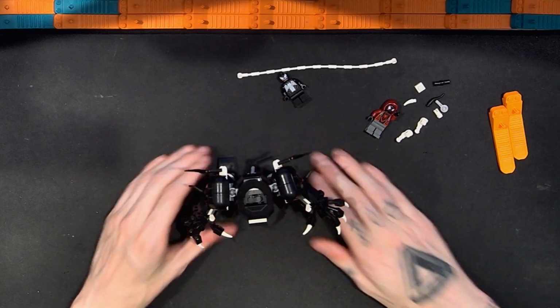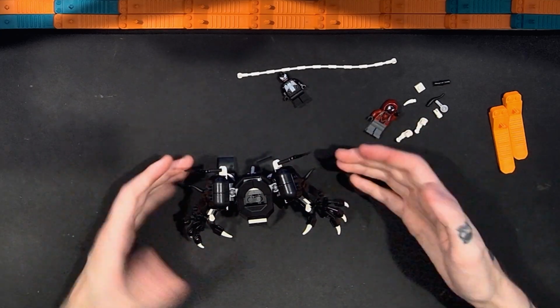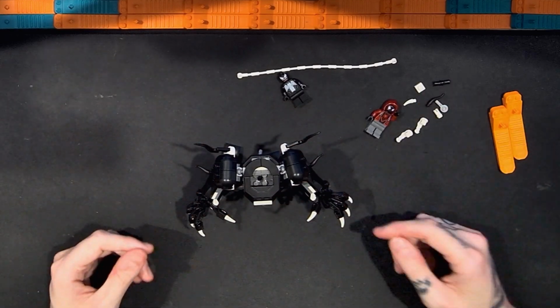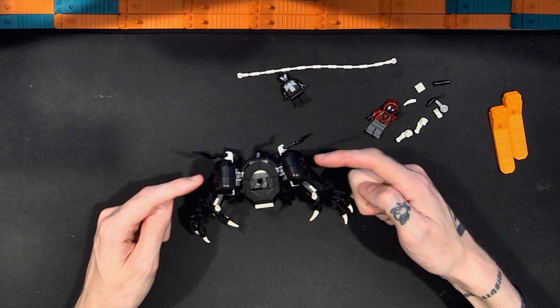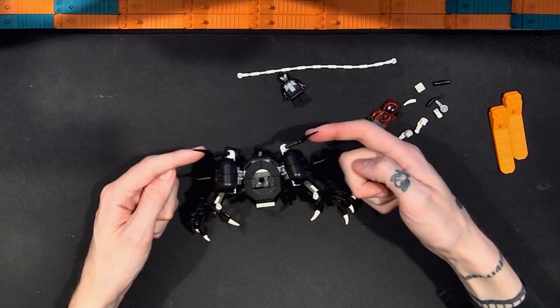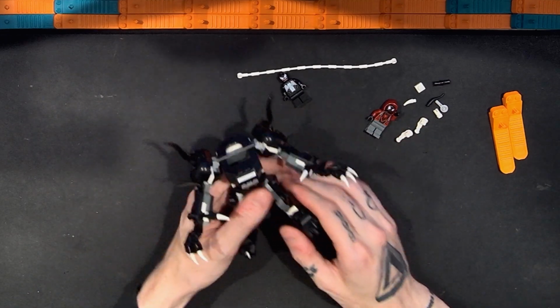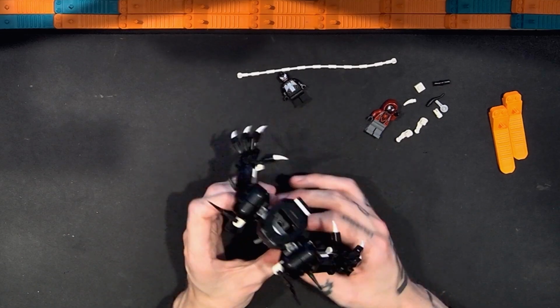So yeah, these arms are pretty good. I think I would have liked some of the stuff that's in the arms used on the legs as well, but maybe that was too cumbersome or limited the mobility too much. I think pieces like these could have been used on the legs or around the feet to adorn them a little bit more. And that's pretty much everything.